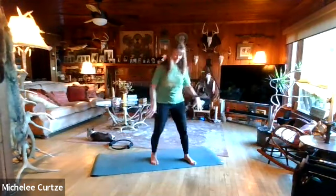Pointing your toe, lifting to the sky, pressing it out, pressing through your wrists, lifting your fingers, coming back up, holding, taking it out, opening to the side with your hip and knee, bringing it back in, holding, taking it out, pressing, bringing it up, holding, taking it around, pressing, and bringing it back, and holding, and down.